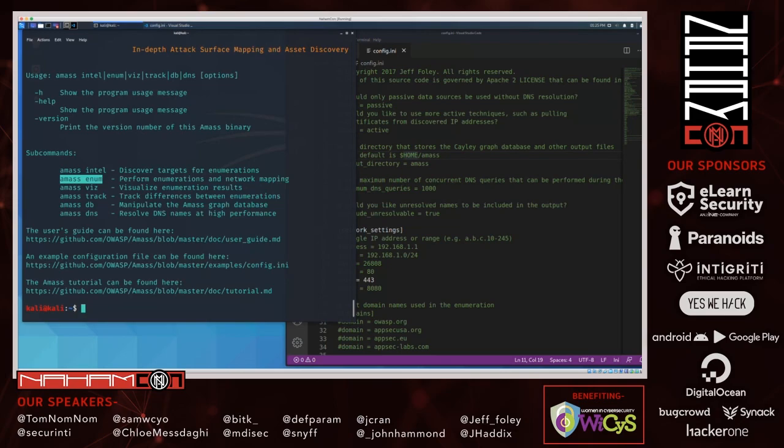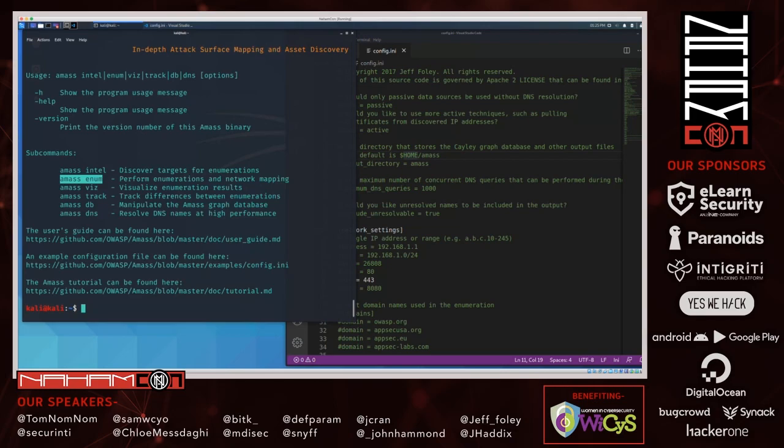The tracking feature is so that if you're doing these enumerations multiple times against the same target, and your goal when it's all over is you just want to know what showed up or what changed from the last time I did it, don't bother me with the things I already know, then you would like this feature, because it allows you to just get the highlights or just get the changes. What's been removed, what's been added, what has moved to a new location.